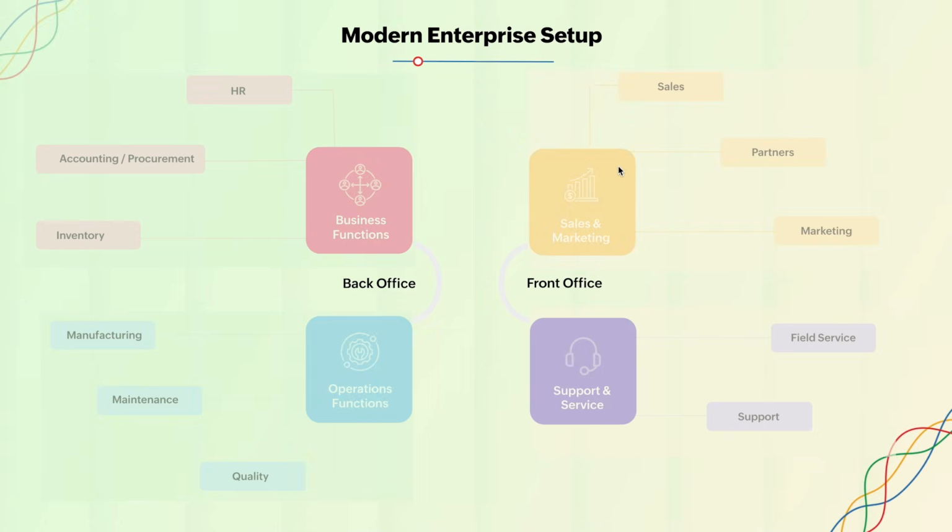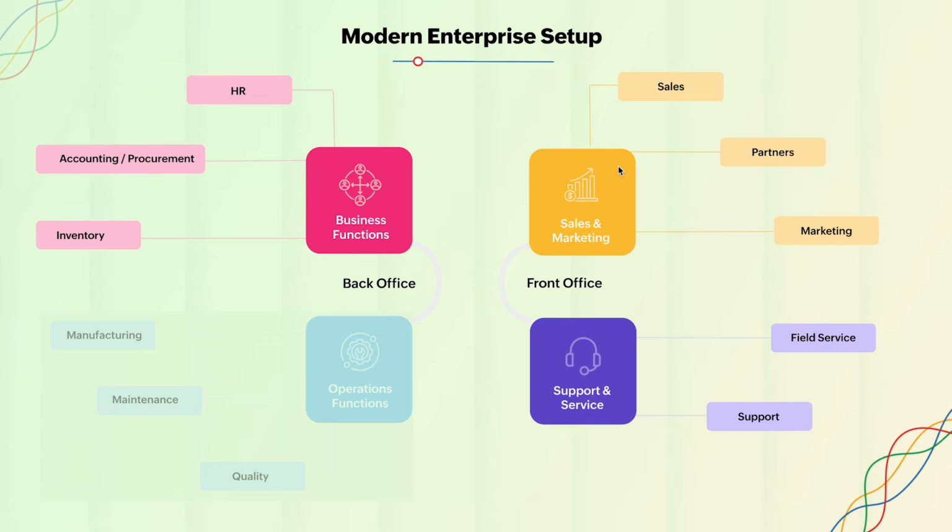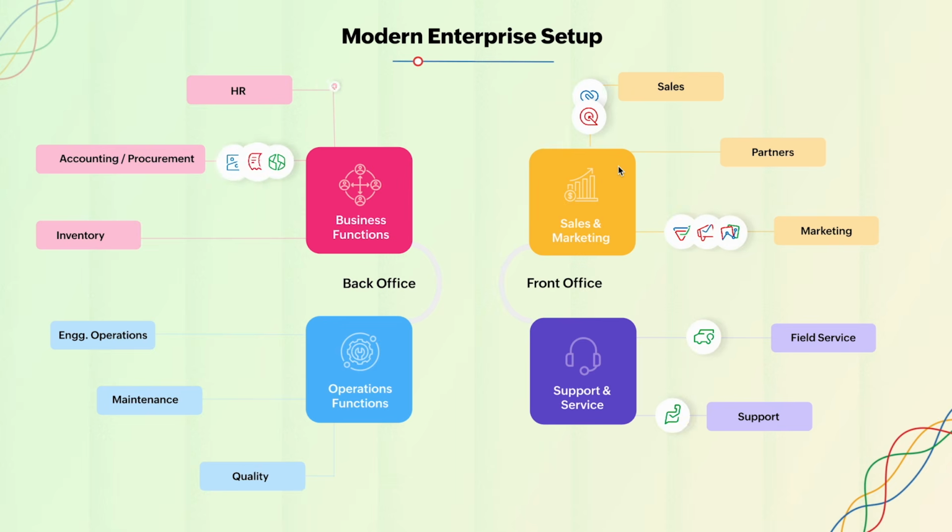And here we can see who it is targeted for. For that, we will delve into a modern enterprise setup where we typically see front office and back office functions. Front office deals with sales, customer side support and things, and back office typically deals with administrative functions. And Zoho predominantly addresses the majority of these business functions through its suite of apps, and you know that we do have productivity and collaboration applications that address all these functions.